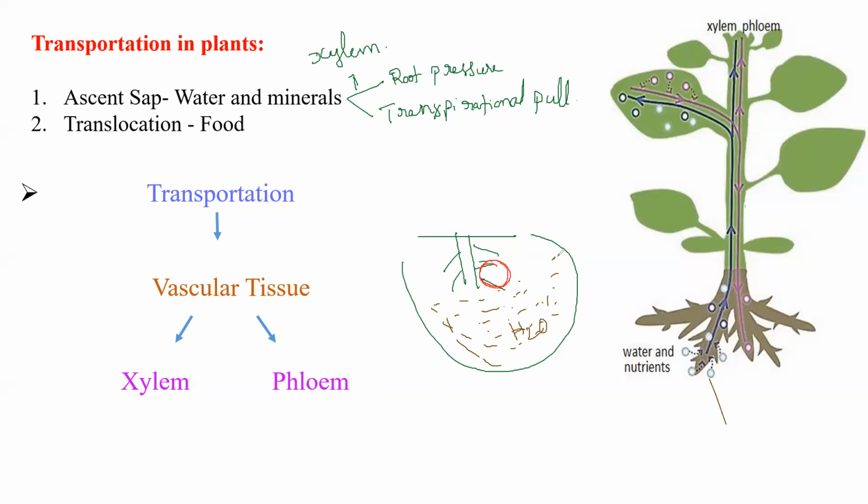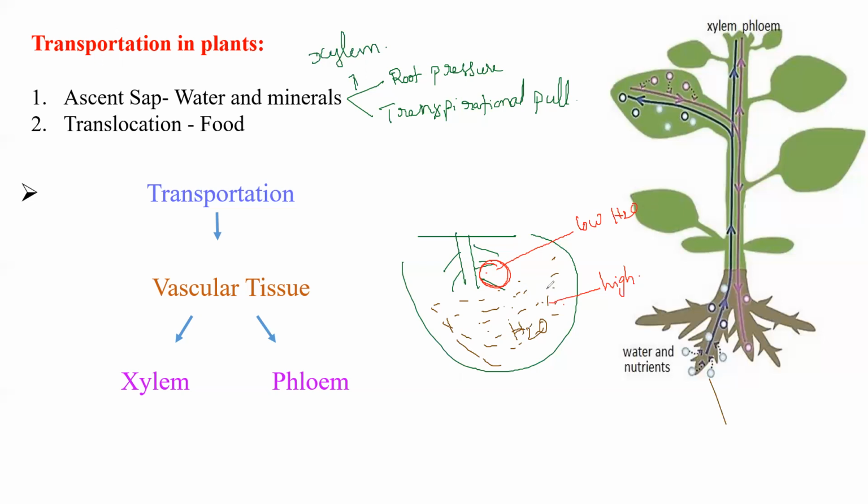Now, think where the concentration of water is more compared to the root hair. In the soil, water concentration is high. Then here, in the root hair, low water concentration. There is a pressure generated between the root hair and the soil because there is a difference in their concentrations. Due to that, pressure variation is created.